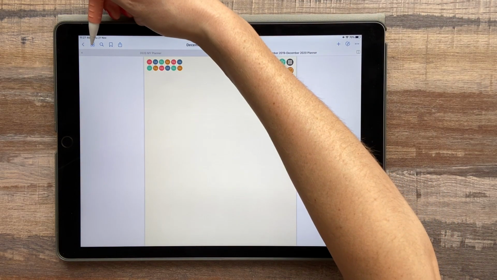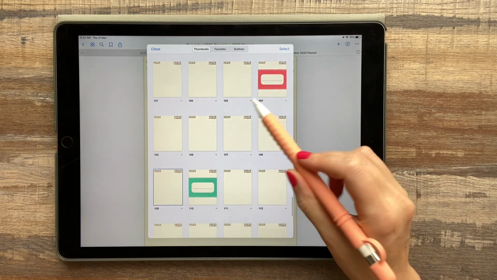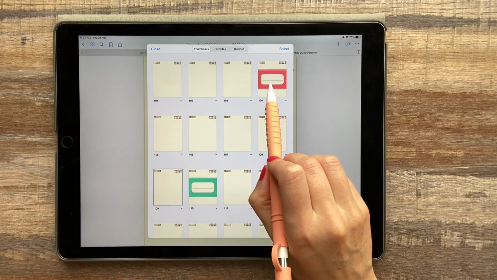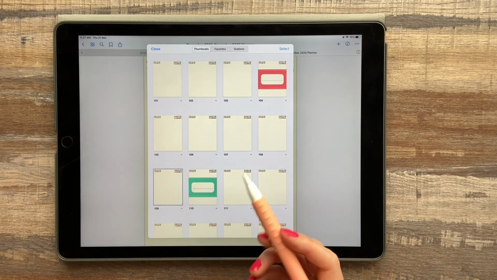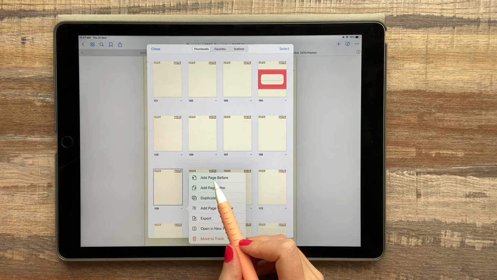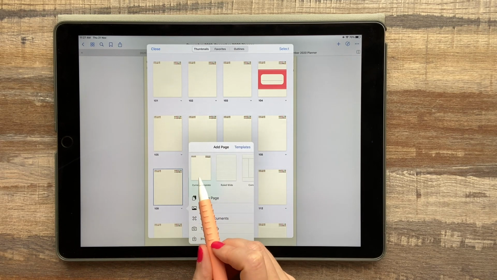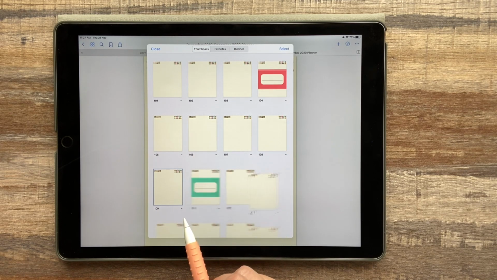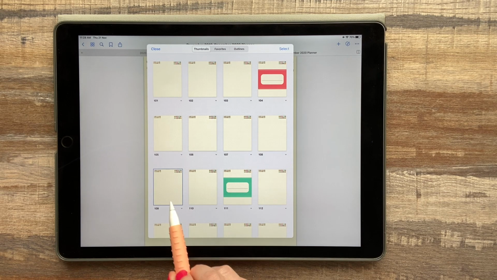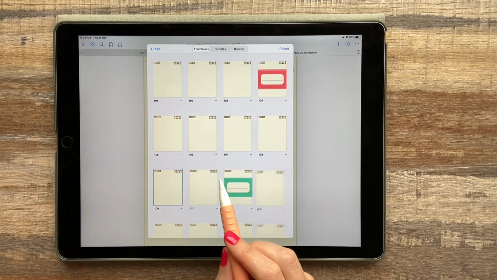Then I can go over to the Thumbnails menu and find that spot in my planner. So you'll see here I've got my pink section and then 5 pages after it. So on that very last page, I'm going to tap this little downward arrow and tap Add Page After. So that's just going to insert that page. I can tap Current Template, and there it is. It pastes that page in for me. So you could do that multiple times if you need a few of those pages.